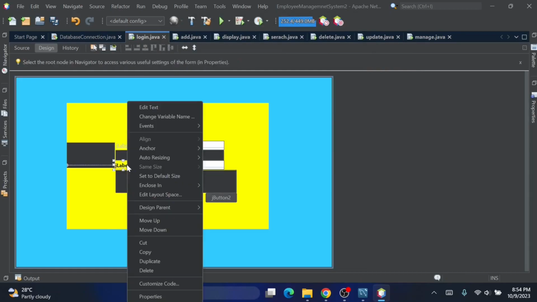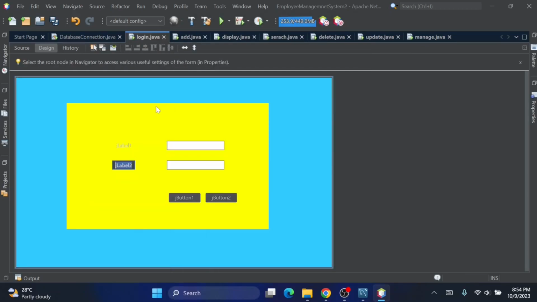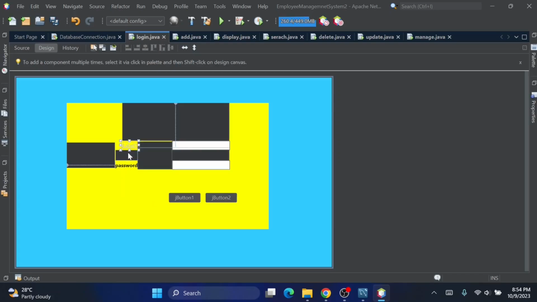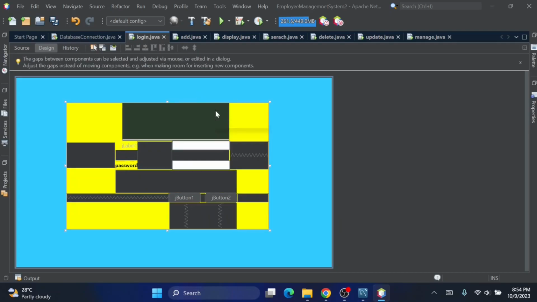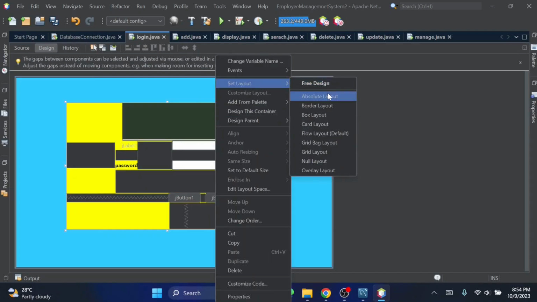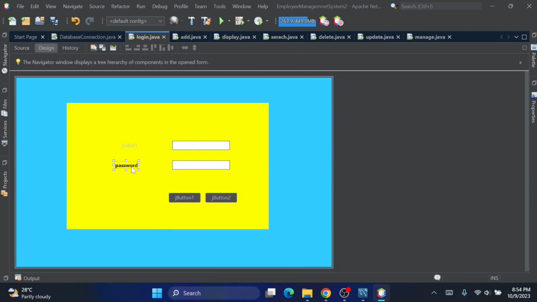Now you can see that the label is now bold and black. Here you can write password and just click here and make it the absolute layout and copy and paste it above.